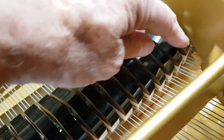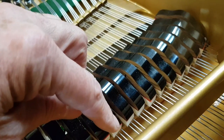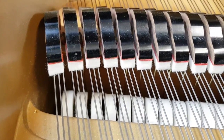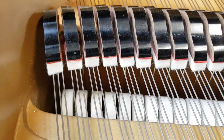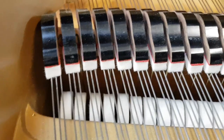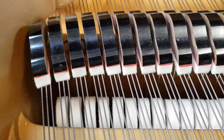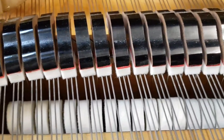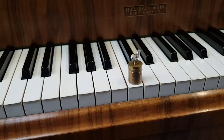I just want to look at these split wedges here — this is where they run out. I think it needs extra split wedges here. If we have a listen we can hear what I mean — that's at the back end, the front end is flat. That one just needs regulating — it's not quite damping as well as it should. You can hear where the split wedge runs out, so that could do with a split wedge at the back, and they just need a bit of regulation to get them damping a bit better too.